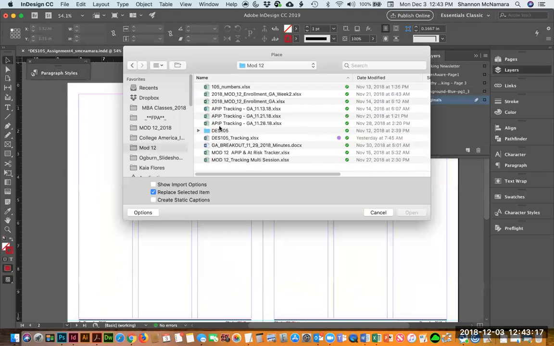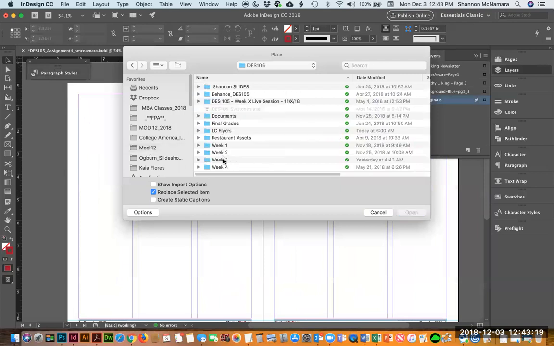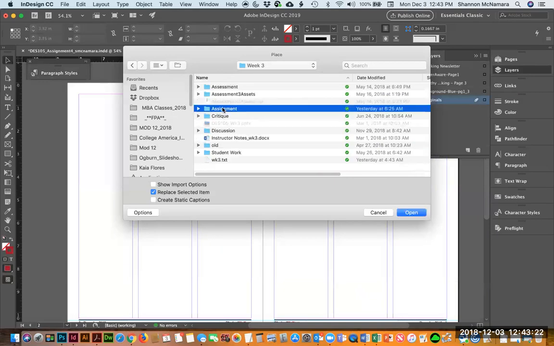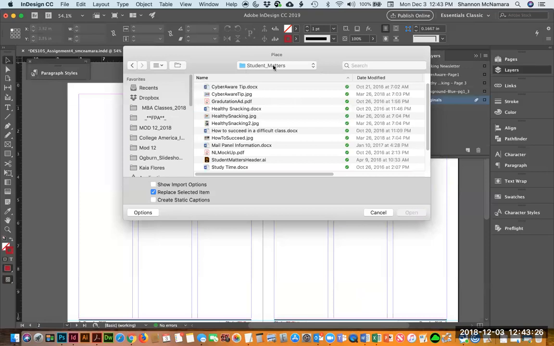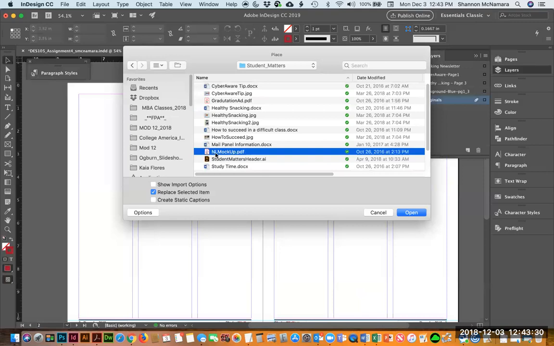And I'm going to go over to Mod 12, to Week 3, Assignment, the files that I downloaded, that Student Matters, and I'm going to go to my mockup, nlmockup.pdf. And I'm going to click Show Import Options, and then I'm going to click Open.